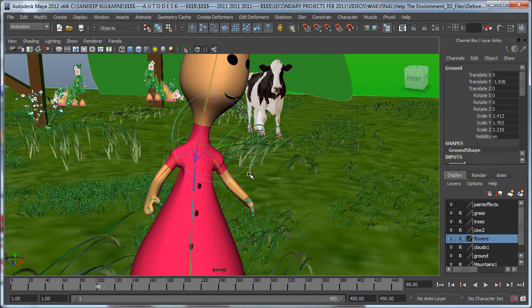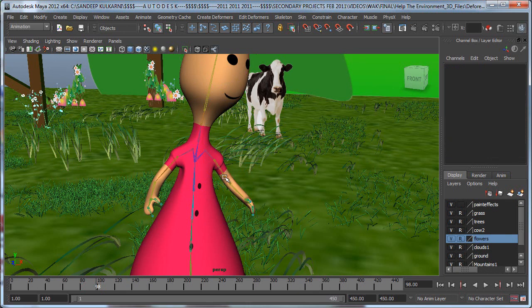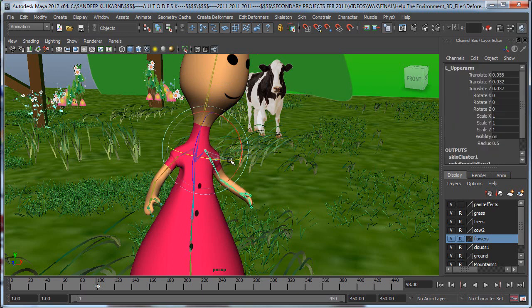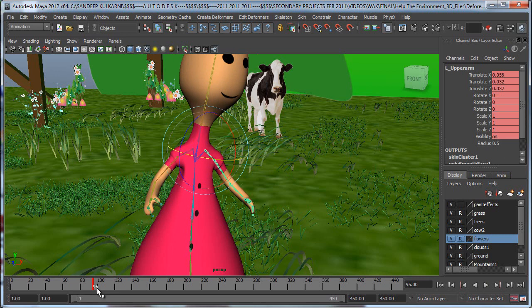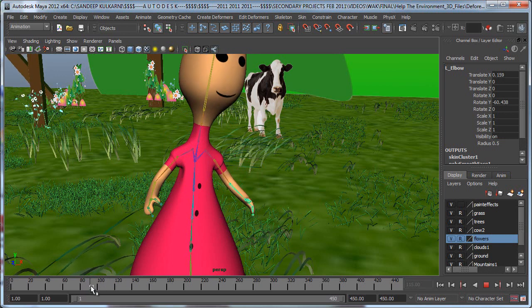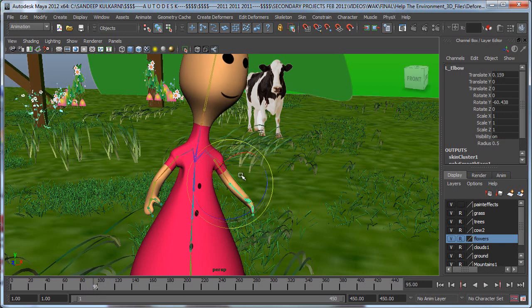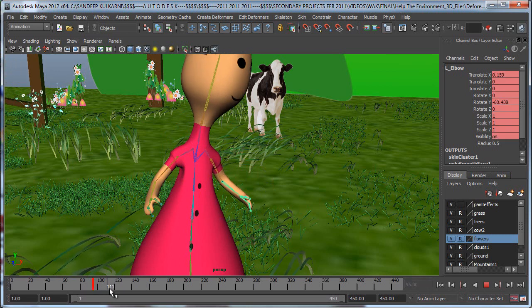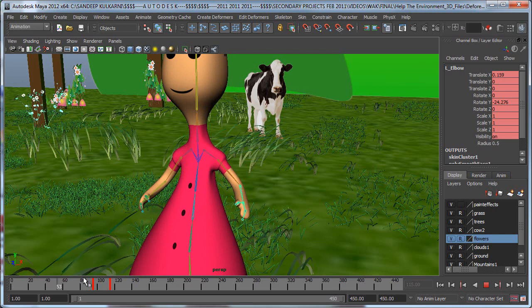So at this time let's go and select, let's say the shoulder blade right here, not the shoulder blade, let's say the collar, and maybe I want to do that. So let's say I'm going to start at around frame 95, hit S, and then around frame 115 I'm going to have him just do that, and also have his arm kind of drop. So again at 95, and I could do this together, I'm just doing it one by one. Hit S, and at 115 right over there I can have his arm drop as well, and as he's turning, you can see right there.